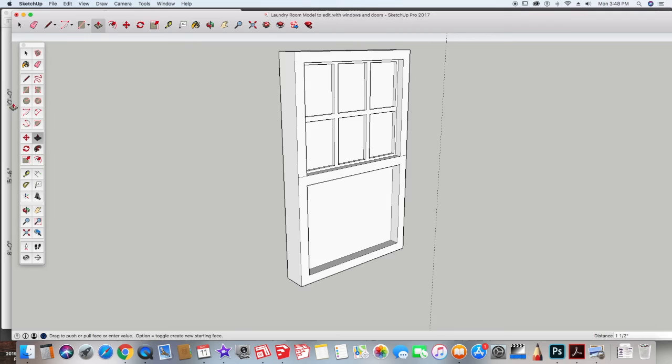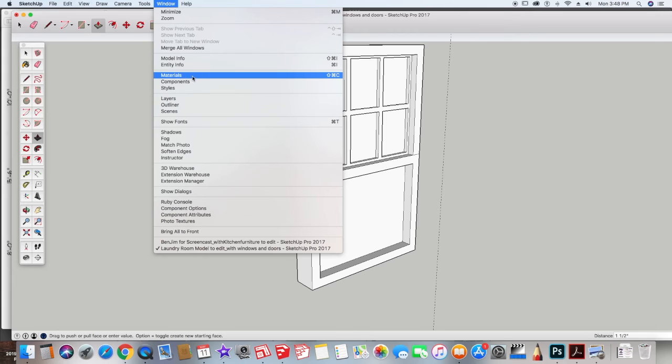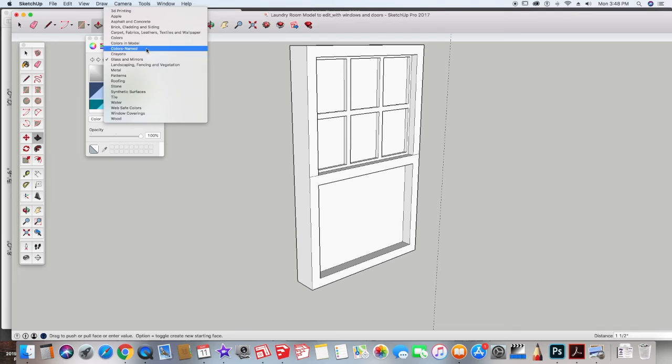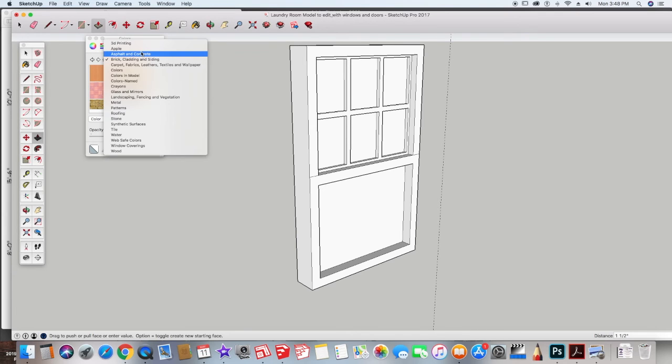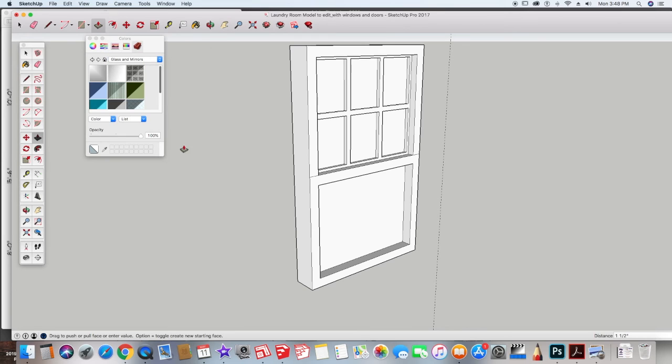So now we're going to add the glass so that we can see through it. To do that, we're going to go up to the Windows menu and we're going to select Materials. And this is your materials window. Most of you already know about this. This is where you can pick different types of materials that you might want to add to your model. You can pick colors and all kinds of different things that you might want to use in your model. For this, we're going to be using glass and mirrors.